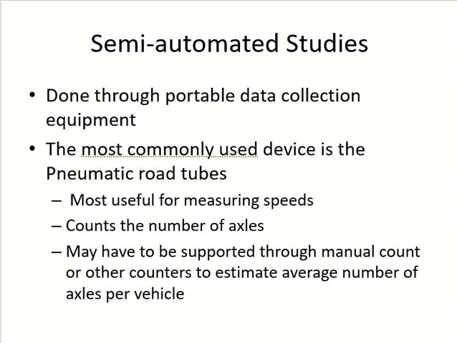Now the problem with pneumatic road tubes is that we have to calculate the number of vehicles. Number of axles is not our aim. So we have to do a short manual study to calculate the number of vehicles from the number of axles. Okay, so pneumatic road tubes need an additional short manual study.